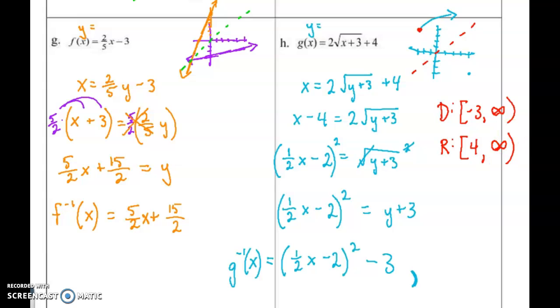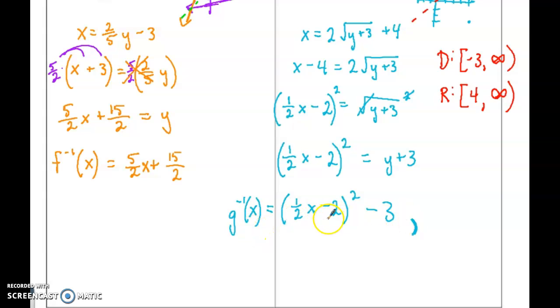Well, now let's look at our inverse. If we look at our inverse, do we have any limitations for our x value? And right now the answer is no. So that's why I told you to be careful when we had this squaring thing, because we only wanted the positive values. So we only want this piece right here to be positive numbers. And as you remember before, the range becomes the domain for the inverse. So we only want x to be 4 or larger in this problem.